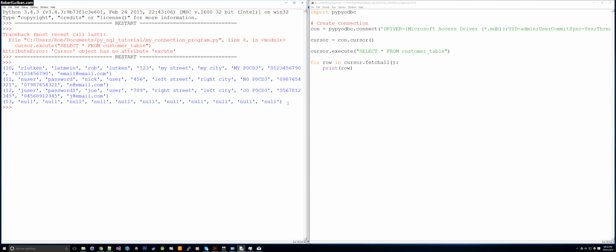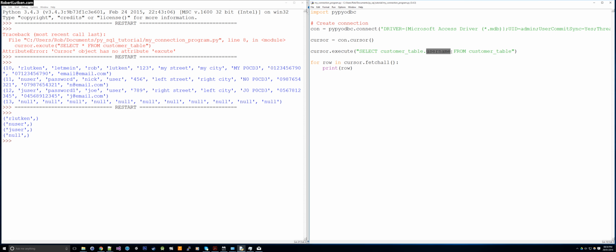Okay, so the next thing you could do is change this. Rather than selecting everything, which is what the star means, we could select a specific column. So we could do customer_table dot, let's go for username. Now hopefully when we run that, it will just get all of the usernames.